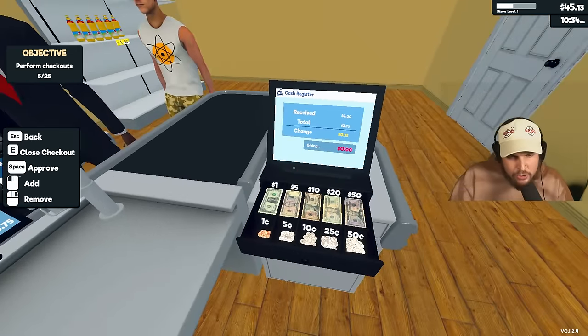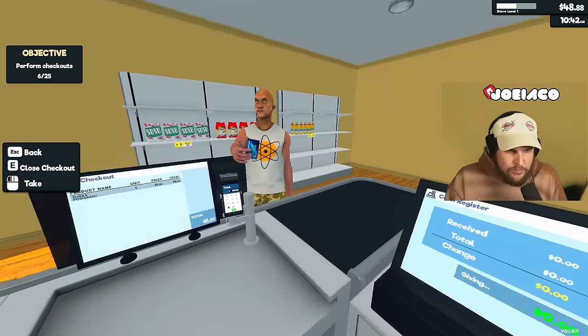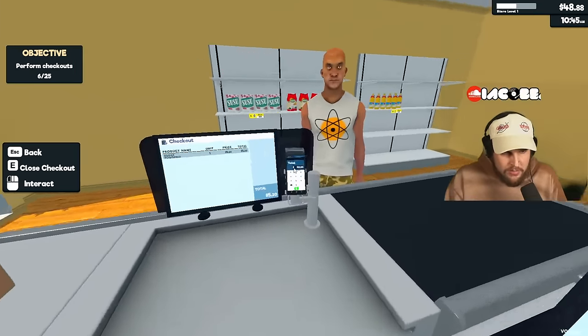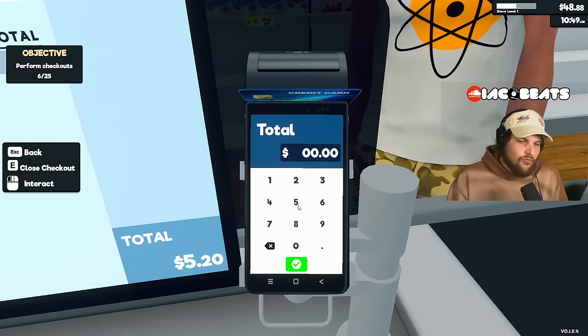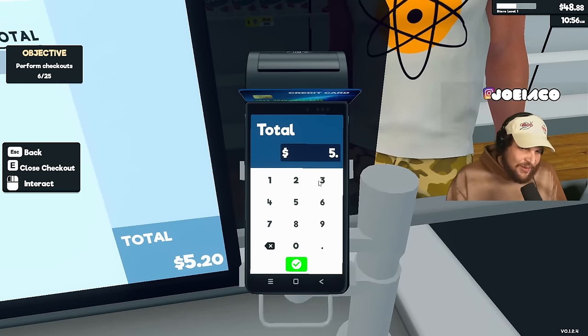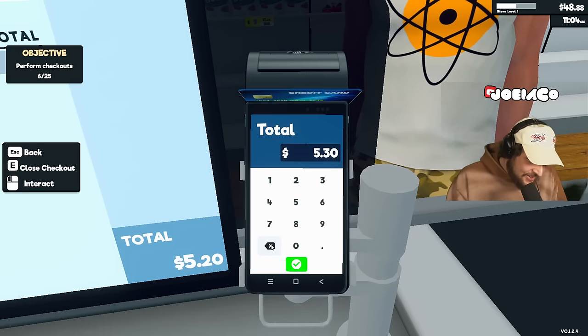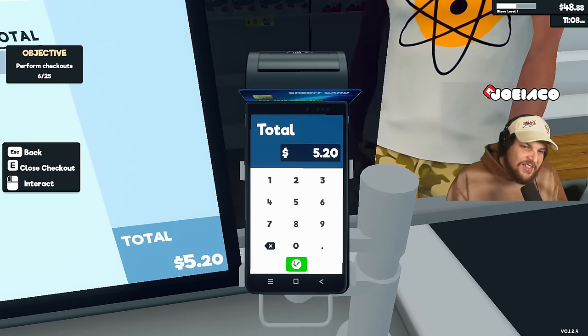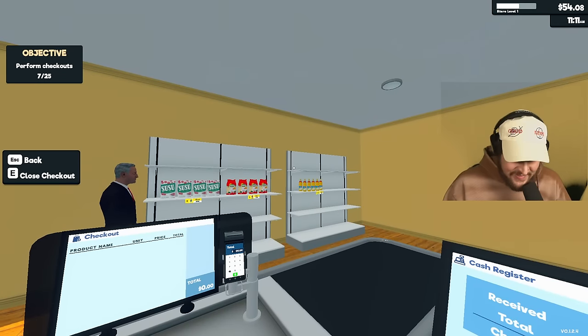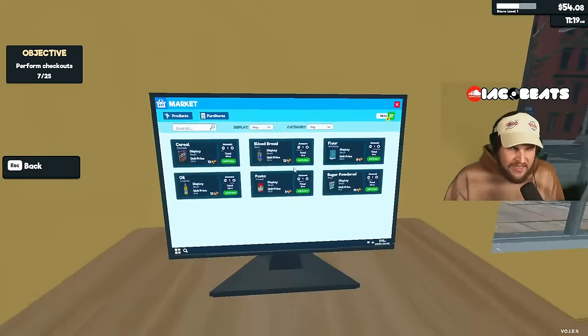Let's see what we got. Your change will be 25 cents. You have a great day. Powdered sugar. Okay. What if we give ourselves a little tip? 5:30. We can't do that. All right. 5:20 it is. Ain't nothing wrong with getting a little. Hold on. Pasta.